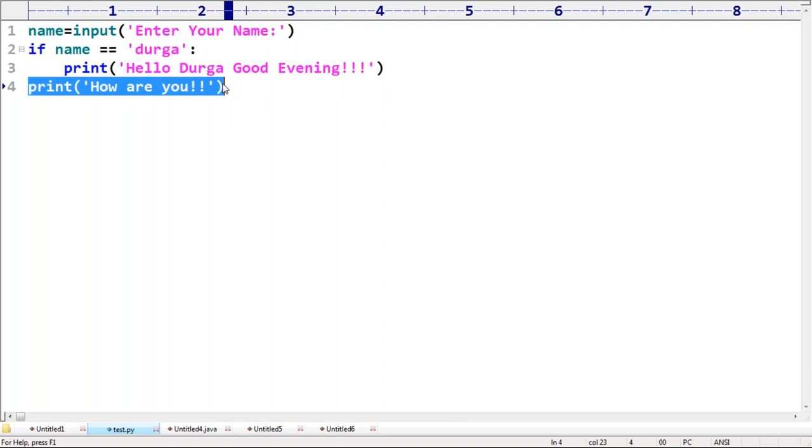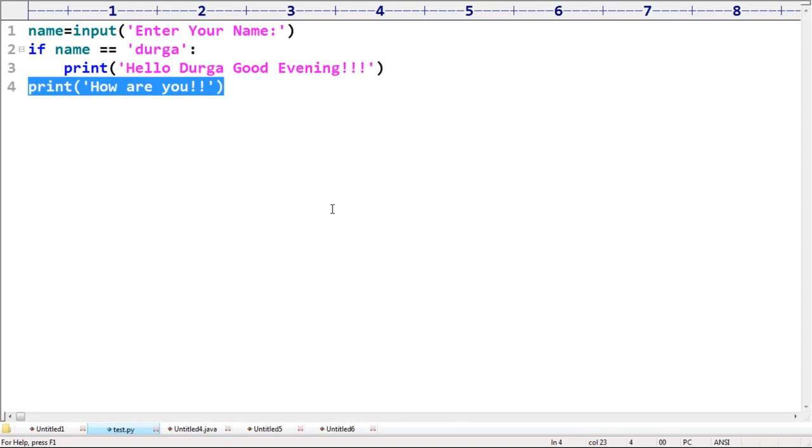Next, someone is asking a doubt. Narayan, any doubt?